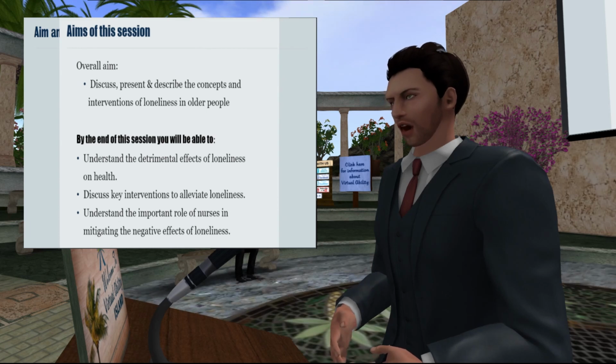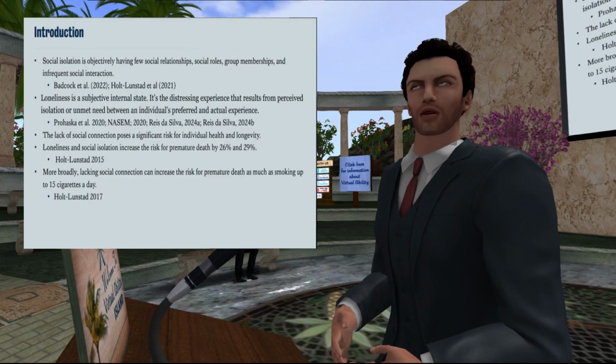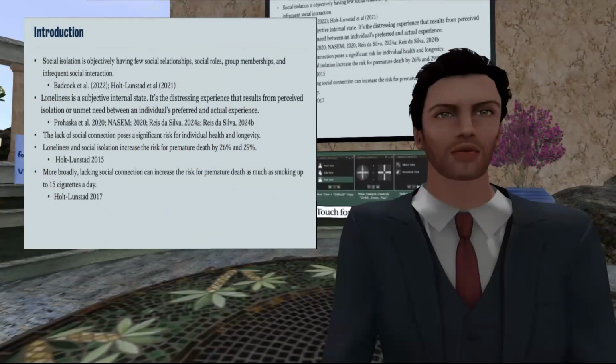You can have a multitude of individuals around you, but actually feel very lonely. You can be in your office, 45 people around you, but you don't have any connection with them. So in that case, yeah, you will be with a multitude of individuals, but feeling lonely. And the lack of this social connection is an important risk for physical and mental health and longevity, because we know it is a risk factor, for example, for suicidal ideation.